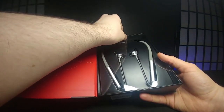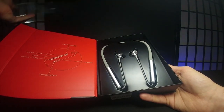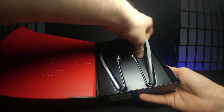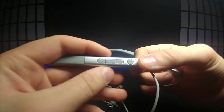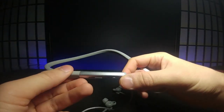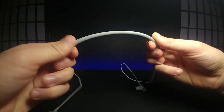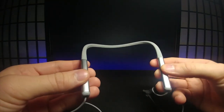If we close this real quick, we also see some of the features that are included: IPX waterproof, 12-hour working time, built-in microphone, and metal finishing. On the back, it just gives a view of what they're going to look like. Let's go ahead and open these up and see how the quality is, especially compared to the other ones I reviewed just a week ago. Looks like this slides out pretty easily. I'm assuming these will just easily pop out.